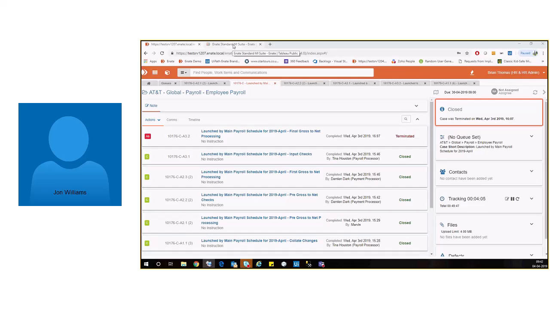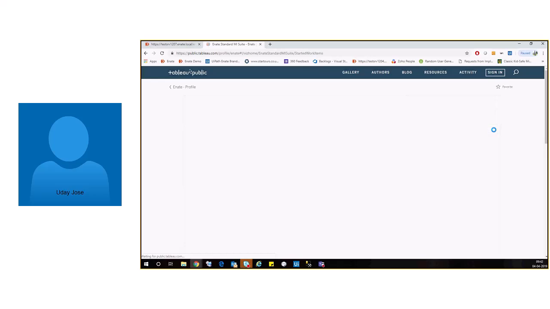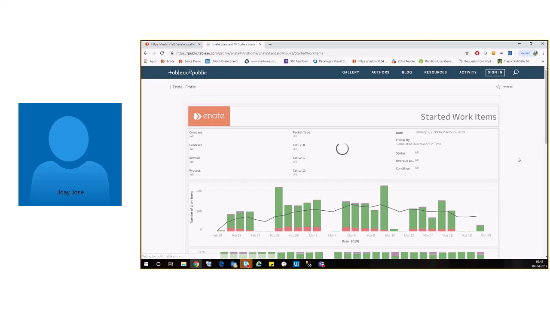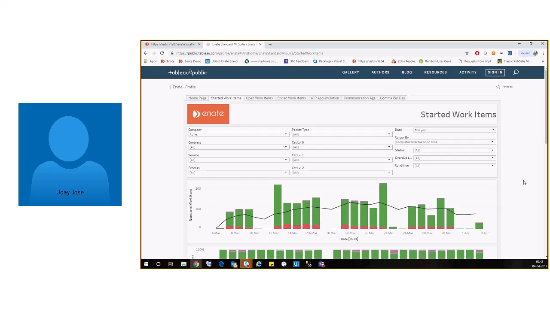Okay, so Ankit, if you could switch over to some of the MI. I'll make a broad brush statement around MI before we get into the specifics. For this demo, we don't have MI which is payroll specific, but what we are trying to demonstrate is that there are lots of different data pieces which the system is collecting as you're going through stuff. Things like the number of items which came in, who they went to, how much time they took to process. You might even hold things like payslips, depending on whatever level of detail you want to hold.